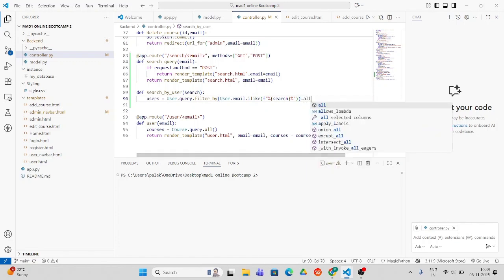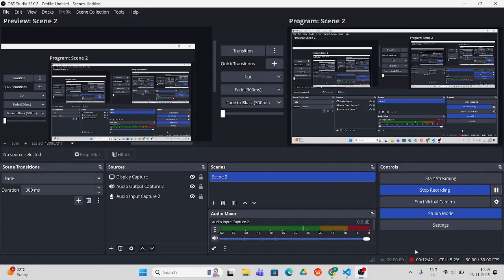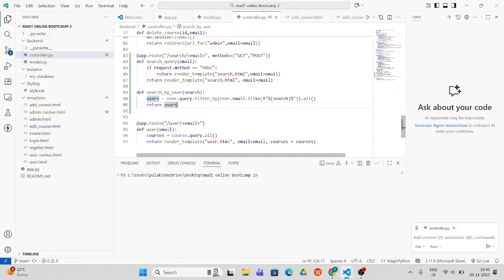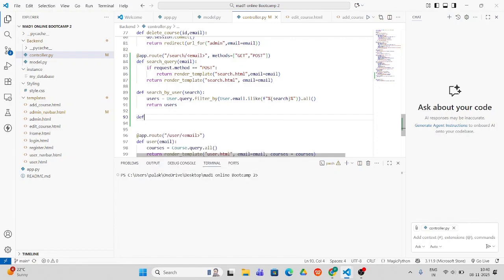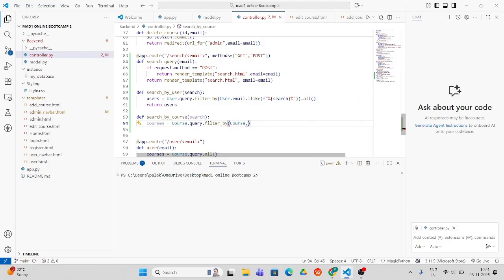And whatever the words are there, all those words should show. And then similarly for all the codes, here you don't have an email ID, but here you have a name. So through the name you will take out all those. They will just write name, and similarly here as well.